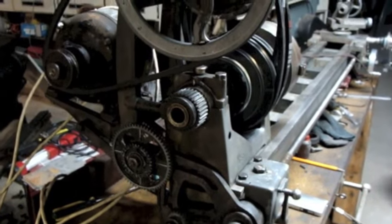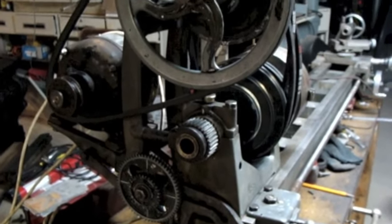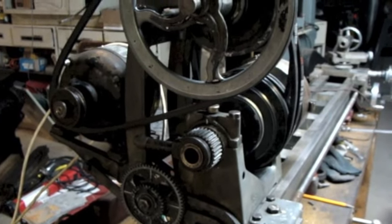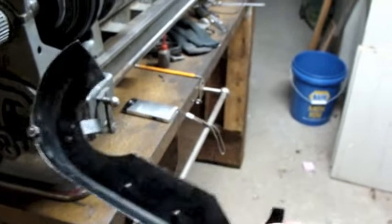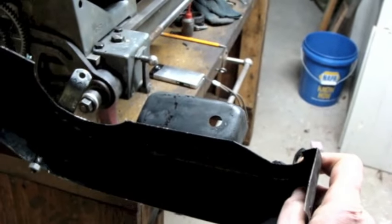Well, it occurred to me that as long as I'm at a standstill with that part down there, I'm going to have to look around for some scrap stock to make that. I could move on with this side here. I had cleaned up the guard here and dried it off well, and I picked up a new grommet.